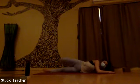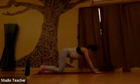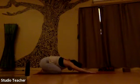Last breath. Gently release. Come back to center. Bring those hands under the shoulders. We'll press back to the child pose. Last little child pose. And stretch out that spine. Send those hips down towards the heels. Maybe wiggle the heels a couple times or the hips a couple times.